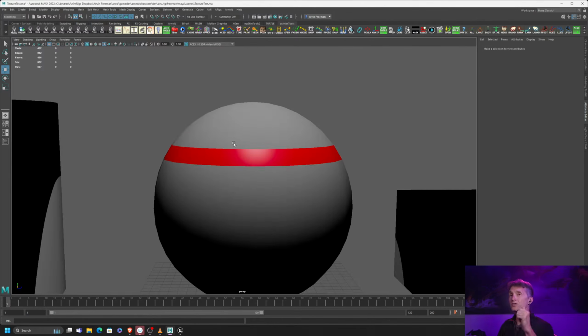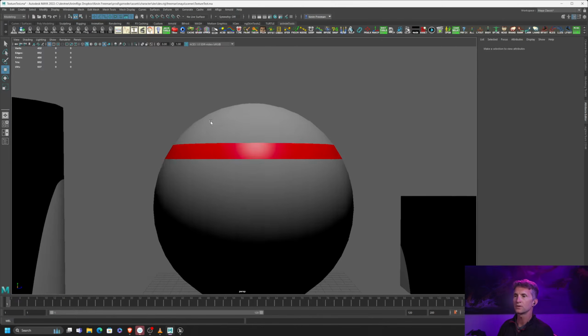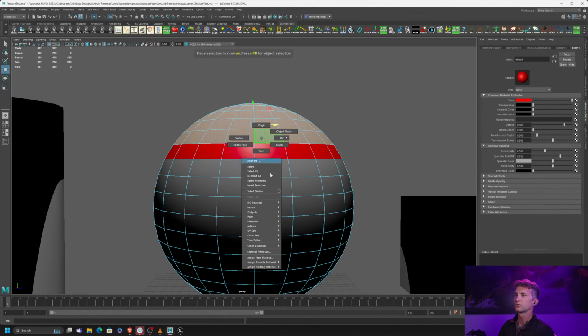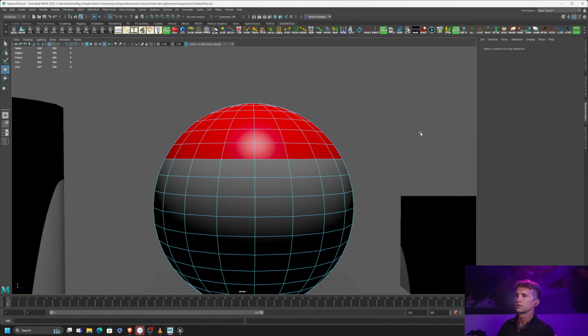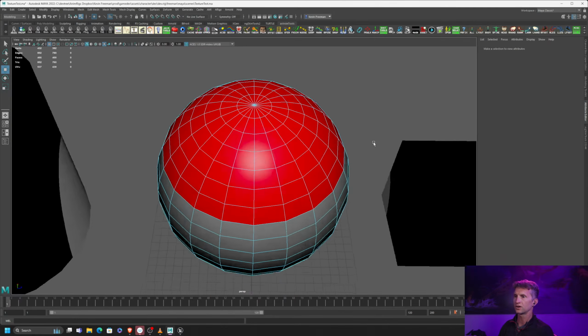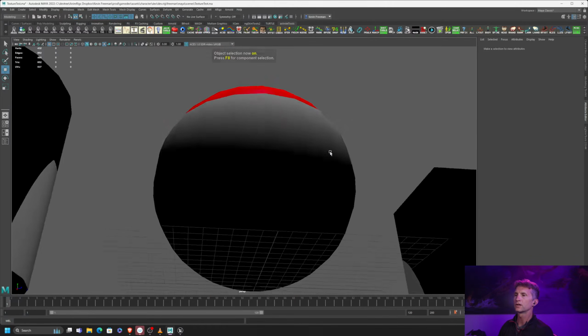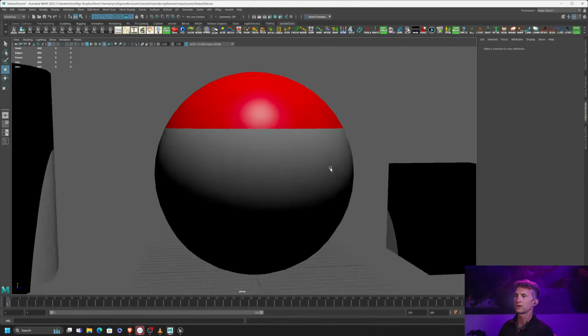So in addition to the color, the light color, the object, the type of material, the shading model also determines what is going to happen here. If we take the rest of the top of this and convert it to red, you'll be able to see this more. I'm going to assign the existing material of blend. So blend, you'll notice, see how it has that shiny dot on it? That's the shader model. If we look at it at the bottom, you'll notice we don't have the shiny dot.